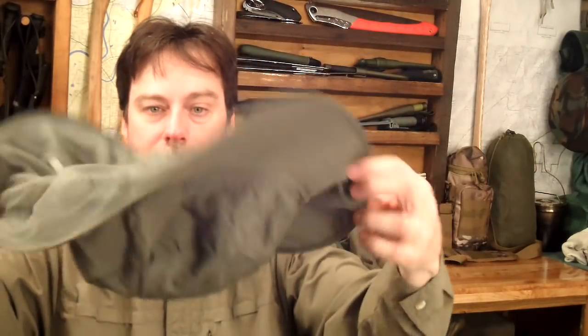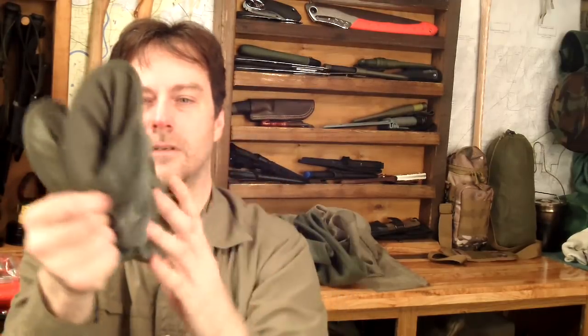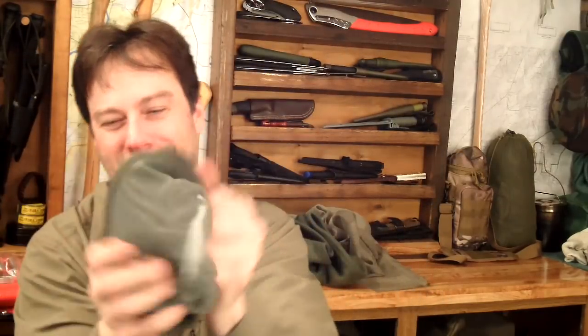But anyway, the way you fold it back up is you put the net in it and you twist it into a figure eight like that. And then it goes back into a... wait a minute, it didn't work right. There it goes. And then you just slide it back into the little bag.